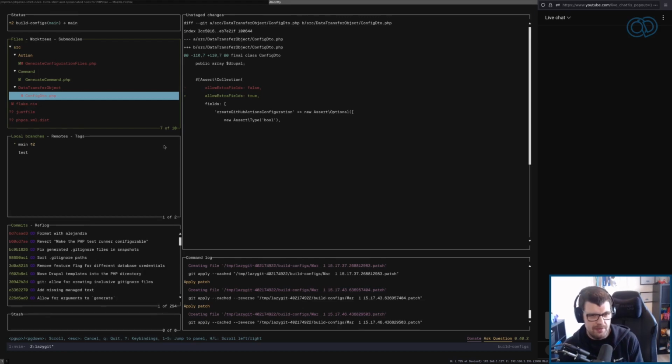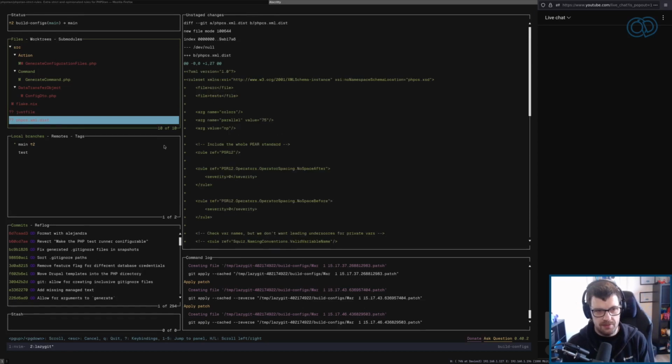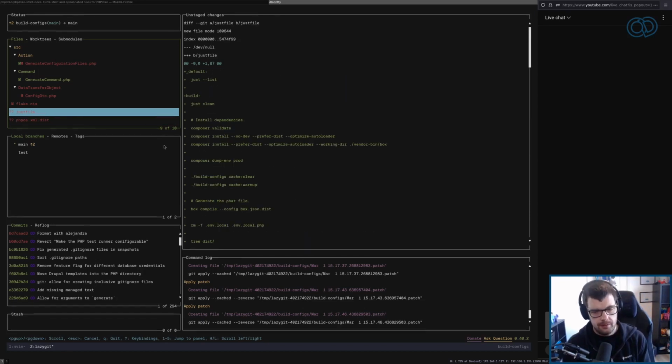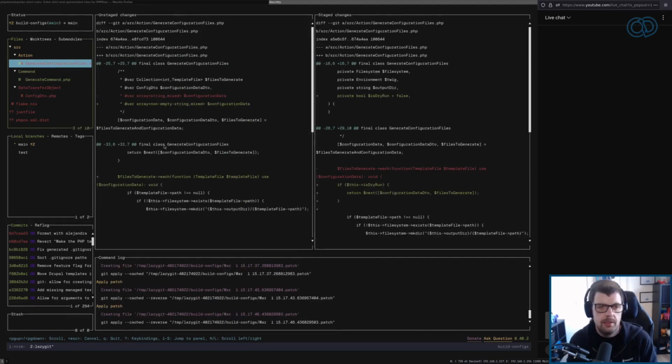I've got some experimental flags in this tool. I had an experimental flag for using new database credentials, which I've removed, and then it was complaining because the Drupal example still has that in its build file. Because it was set to not allow extra options, it was erroring because it didn't like me passing through an extra option. Cool.